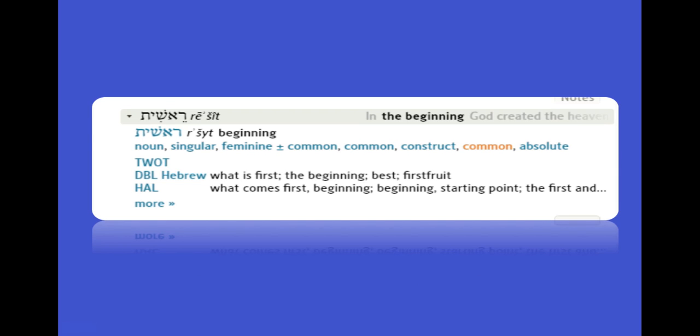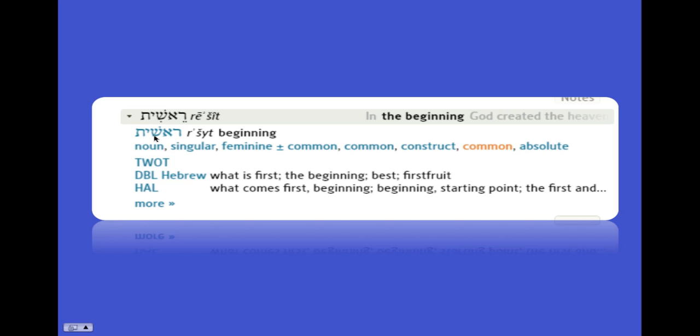Here's an example of what the parsing page from the new Logos 4 looks like. Notice this is the word in the text. Here's the English sympathetically highlighted here. This is the beginning. And notice here you have noun, singular, feminine. And then there's a plus or minus sign, meaning that 2 different schools of thought are parsing it differently. Basically what you have here is a construct, or another school of thought is saying it's an absolute. But we'll deal with that when we get into translation. But it's a singular, feminine noun.